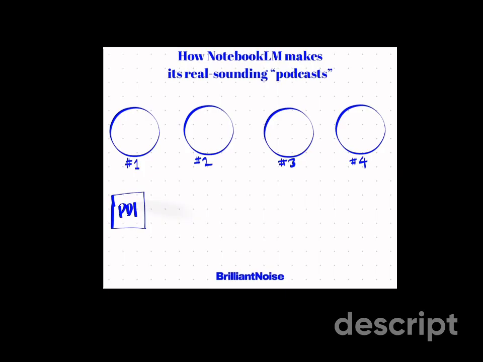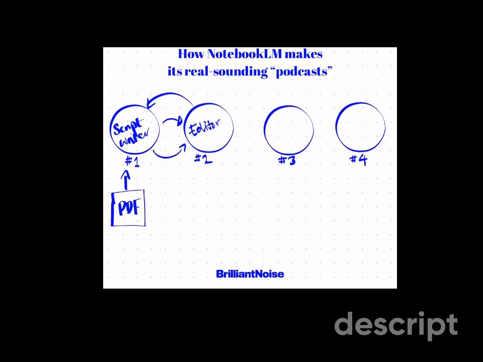The first thing you do is upload a PDF or other data. It reads it and it writes a script for the two presenters who are going to explain the content. That script is terrible, but it goes over to a second bot, which is an editor, and that bot critiques the script, and then it throws it back to the scriptwriter, and you can have a little loop between the editor and the scriptwriter, those two different bots, those two different roles, and that'll make the script better and better till you've got something pretty decent.